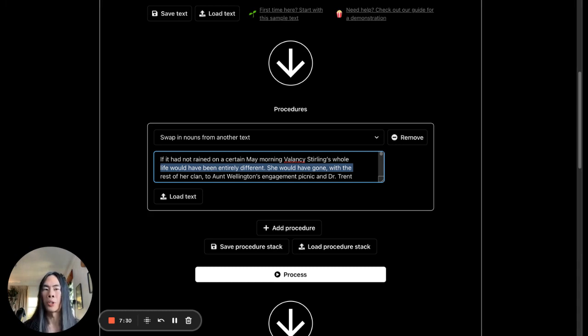And I want to just swap these nouns from this Blue Castle chapter 1 into different texts, and I want to keep trying that. This is very handy for that, because all you need to do is load it, choose a new input text, load this procedure stack, and you're good to go already. So it just makes everything a lot faster, as opposed to having to choose the same procedure again, go and copy paste the same text again, that kind of thing.